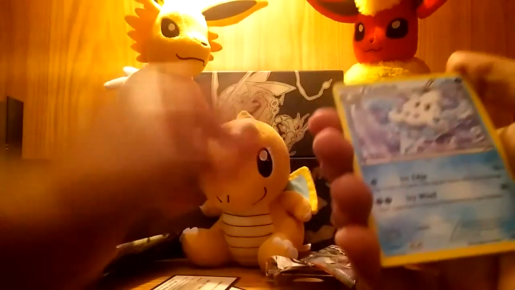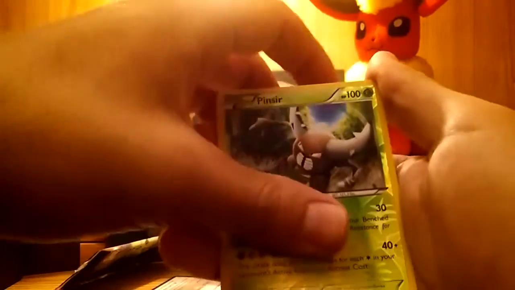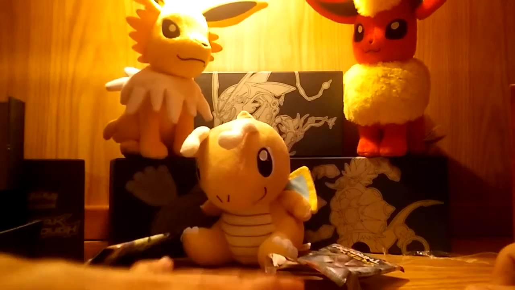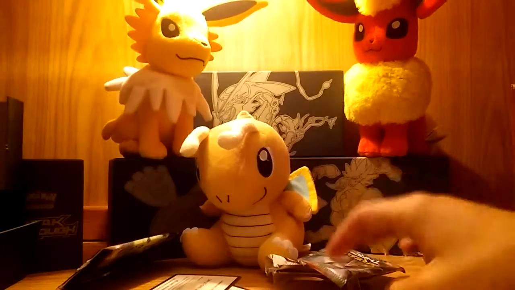Alright, come on, Dallas. We just want to see what you get, man. Vanillish, Golurk. Nice Golurk, dude. I want to see Typhlosion. Zorua, Meowth, Bronzor, Pinsir, and Bronzong. I am upset. I didn't get a single EX, but I did get Giovanni, which is one of the main cards you wanted. Yeah, true. I guess.